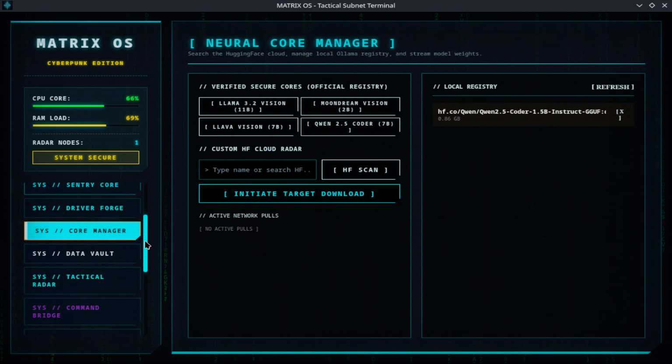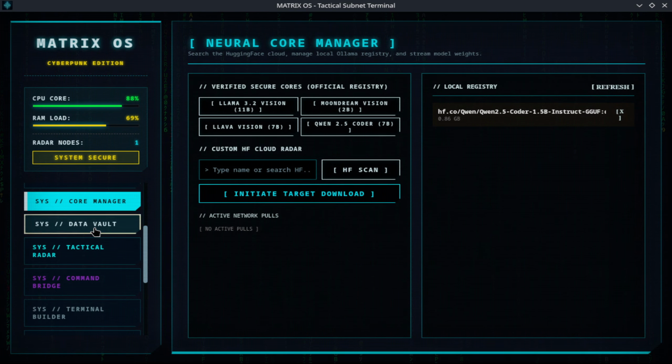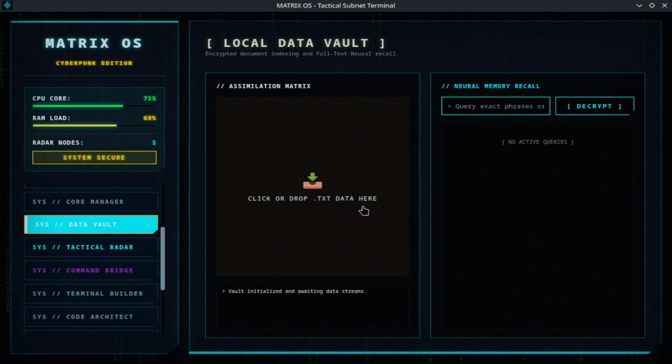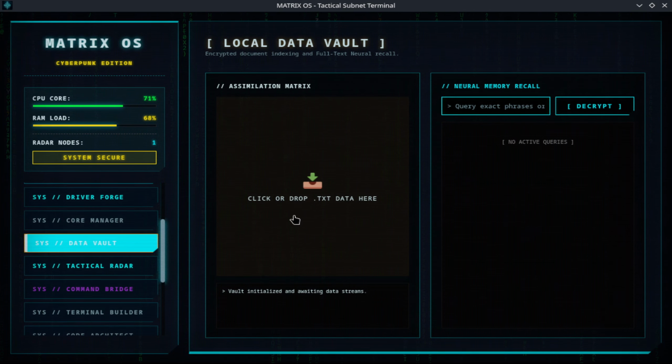And we already talked about Core Manager, the Data Vault. In here you upload folders, and you can ask the AI to check your files. So if you have a folder in here with, let's say, 100 days, and you ask the AI about the folder you have inside, it will automatically read it again and check it again.